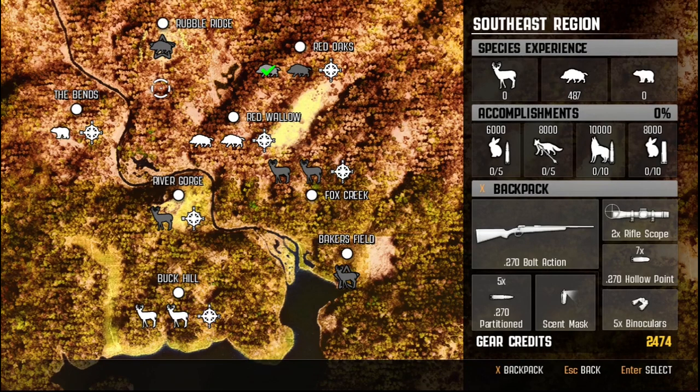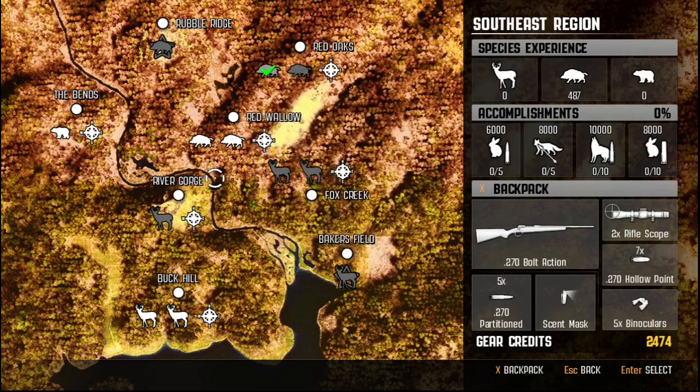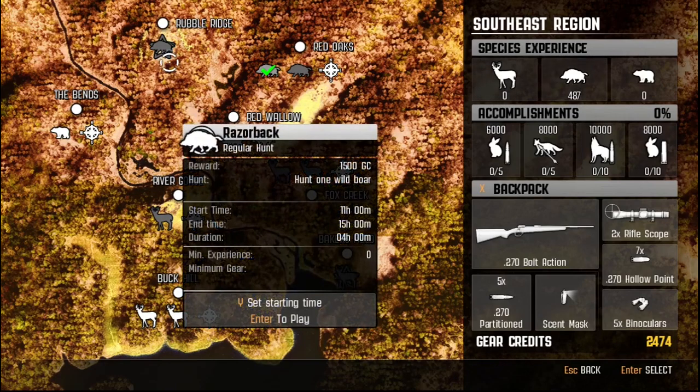The first one was a tutorial and the walkthrough, but last time we played this one here, the ball breath. Now, as you can see, I added in the partitioned ammunition and the scent mask as always. So, you know what? Let's go for another easier one. And let's go for this one. Razorback. Hunt one wild boar.